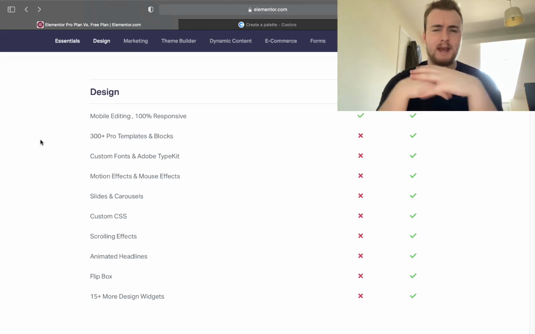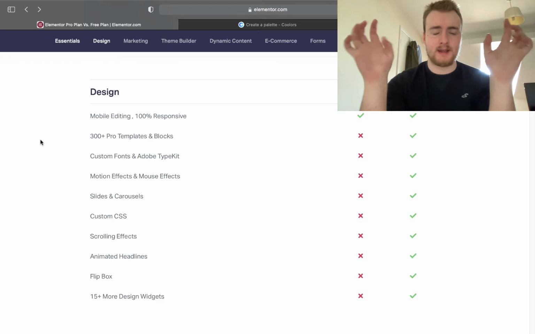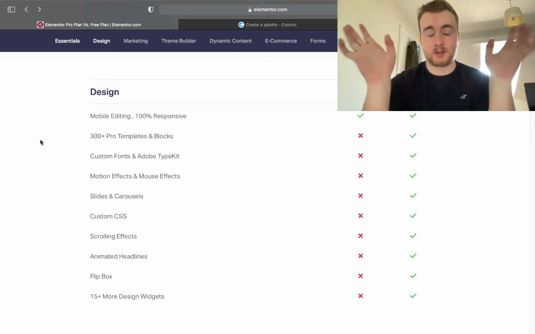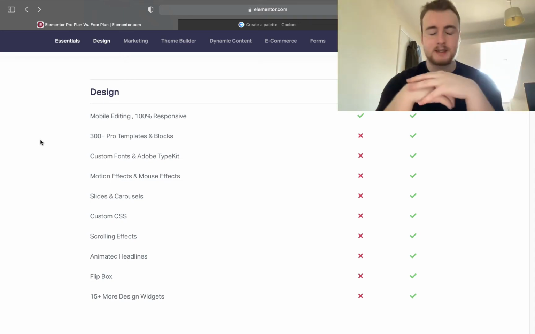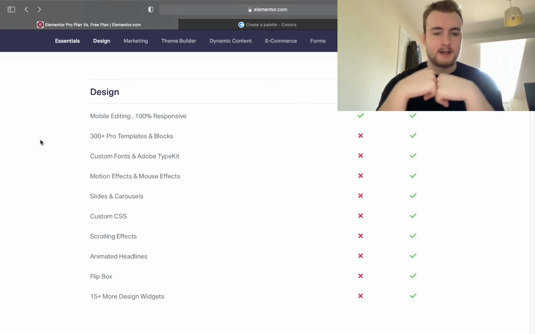I use it for headers sometimes, so to have an invisible header at the top of the site and then scroll and then make it sticky. I don't think there's a way of doing that without CSS. There might be, I could be wrong, but I usually use custom CSS for things like that. So it can definitely, once again, add, you know, the prestige to the website, I guess.